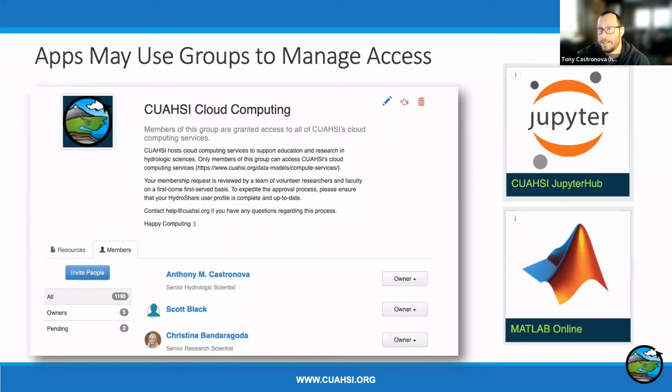And the reason why this is designed this way is to prevent misuse of the system. In the past, well, actually all the time, people are trying to gain access to Bitcoin mine and do other things. So just an FYI that if you try to use some of these apps, you might get redirected to a group page saying, hey, join this group first. And what that allows us to do is, you would be able to request to join the group. And then people like myself and other web app developers and maintainers can look through and say, oh yeah, this is a legitimate person, I'll let them join. Or this looks like a spam account, I'm not going to let them join.